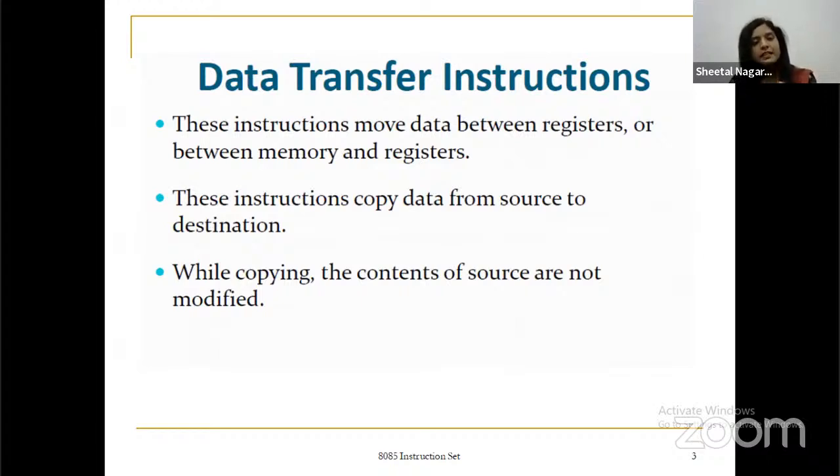For example, in 8085 microprocessor, we have general purpose registers like register B, register C, register D, register E, register H and L. These 6 general purpose registers are all of 8 bits only. Means every register will contain 8 bits, and another register is the accumulator.